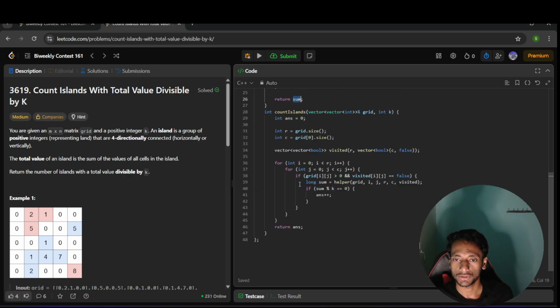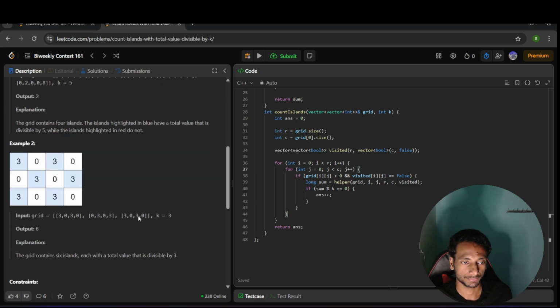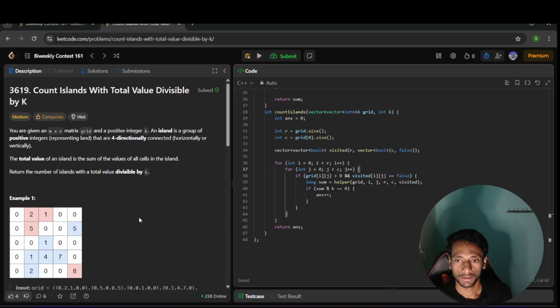And also, what is the time complexity for this? Here this is a nested for loop, so it will be r comma column. In the worst case, you can say that each node will be visited only once. So it can be visited at most r cross c, like all the nodes will be visited. All the nodes are part of the island. So it will be r cross c. Got it? The time complexity is clear?